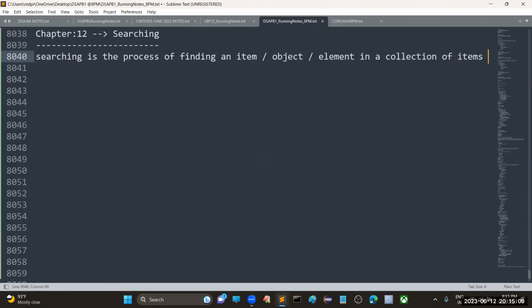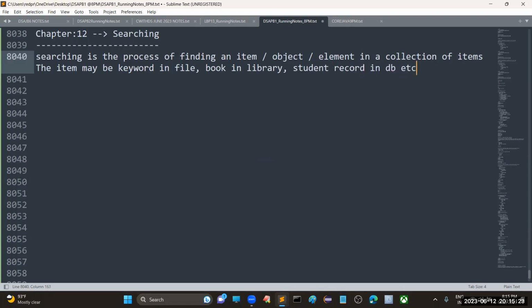Here the item may be a keyword in a file, or a book in a library, or a student record in a database, etc. It can be anything, sir. So how can we identify an element or an object in a list? Like this, we are going to define searching.